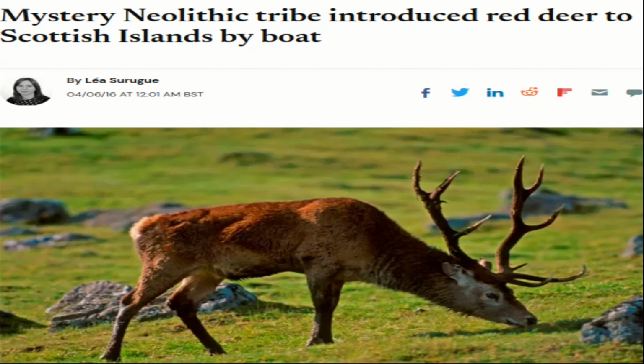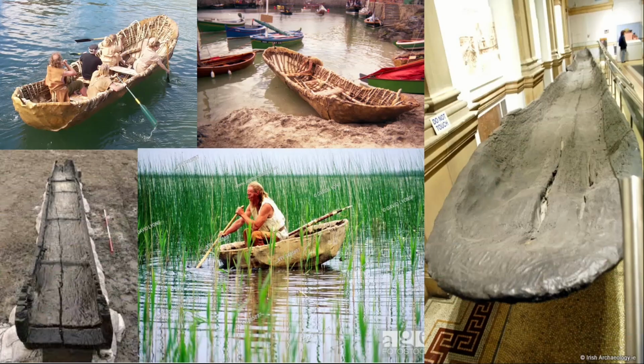Well, we don't know exactly what type of boats the Mesolithic and the Neolithic people had, but it's 40 miles from the Inner Hebrides to the Outer Hebrides, and we find traces of Mesolithic and Neolithic activity in the Outer Hebrides, so they must have had boats of some description. Whether or not they had sails, we don't know. I think they're probably a later invention. They probably paddled their boats, but they would have been quite substantial boats. You know, it's 40 miles of open sea.